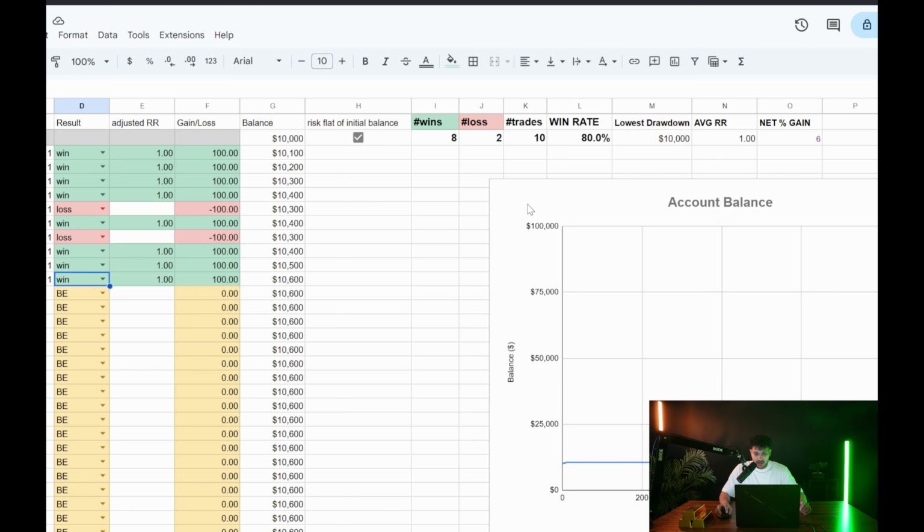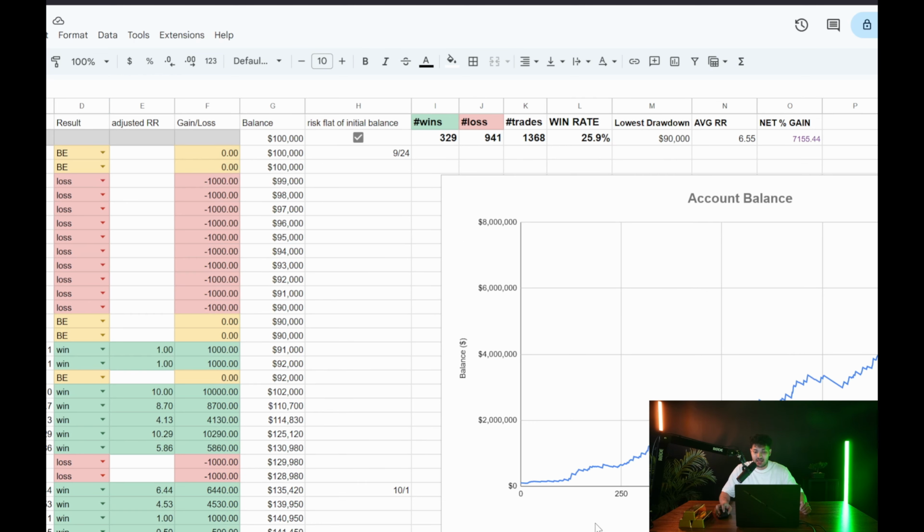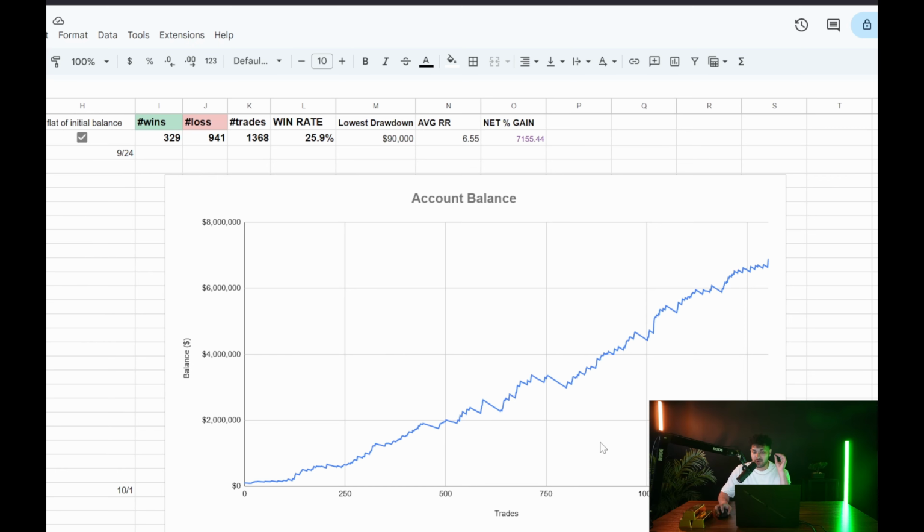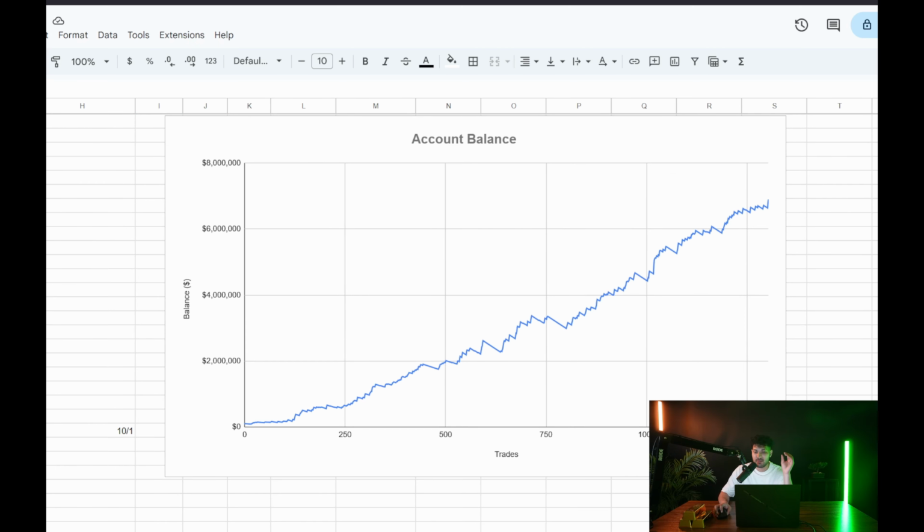I want you to take a look at this right here. I'm going to show you one of my mechanical systems, its equity curve. Do you notice something right here? This is an equity curve of a real trading system that is fully mechanical with maybe 5% discretion. Do you see how it has these big losing streaks? This is inevitable. Every trading system and every equity curve is going to have something like this. If you ask somebody to show you data on a trading system that's mechanical or whatever, and it does not look something like this, tell them they're a fraud, because they're fooling you.